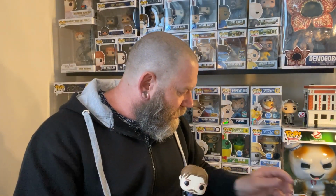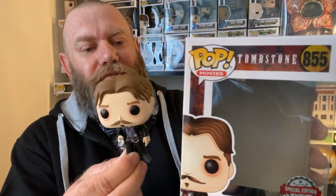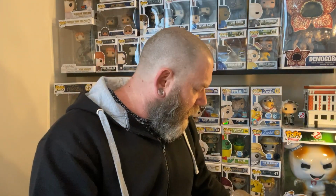And if I didn't love these pops so much, I'd love to get them out of the box, but I love them so much, they're going to have to stay in the box. So that's a rare out in there for Doc Holliday with cup. Let me get the other one out. I'm going to have to do a video, I think, of these six pops out in the wild, maybe somewhere where there's horses. Take some great photography shots. I'm hoping to get a drone very soon as well, so that should add towards this channel and the content. So yeah, I'll take all six of these out at some point and take some shots somewhere or other.